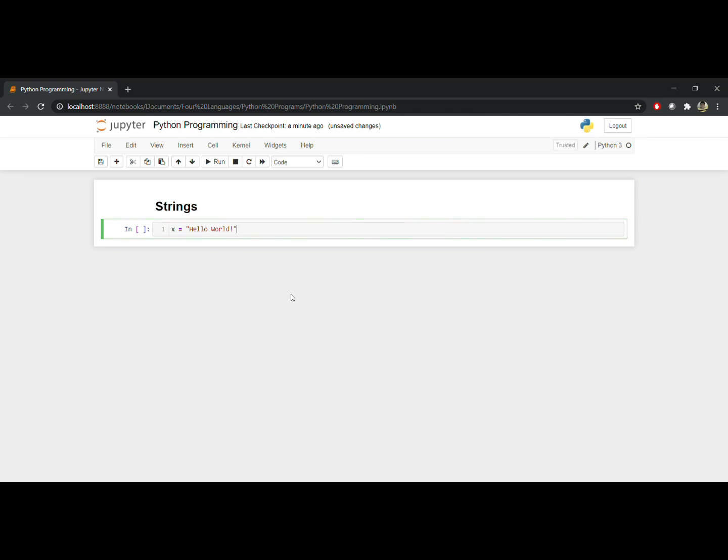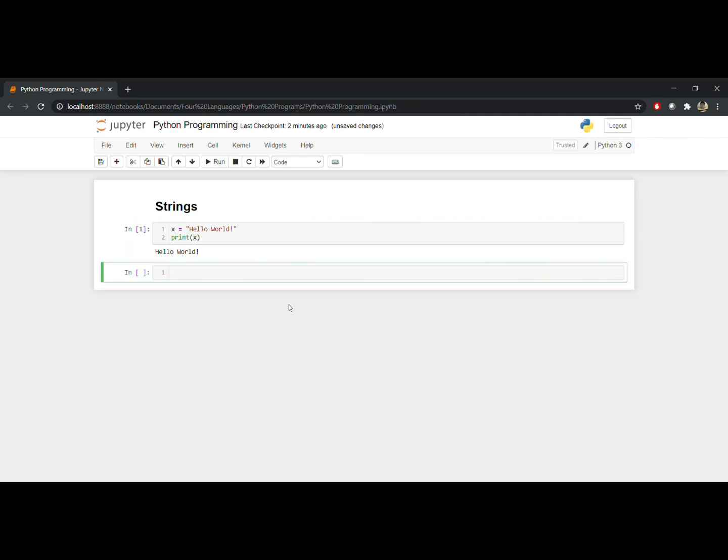Whatever you put inside those quotes is the value that will be stored in the variable x. Once we store that, let's print it and check it out. Let me run this, and then you can see hello world.